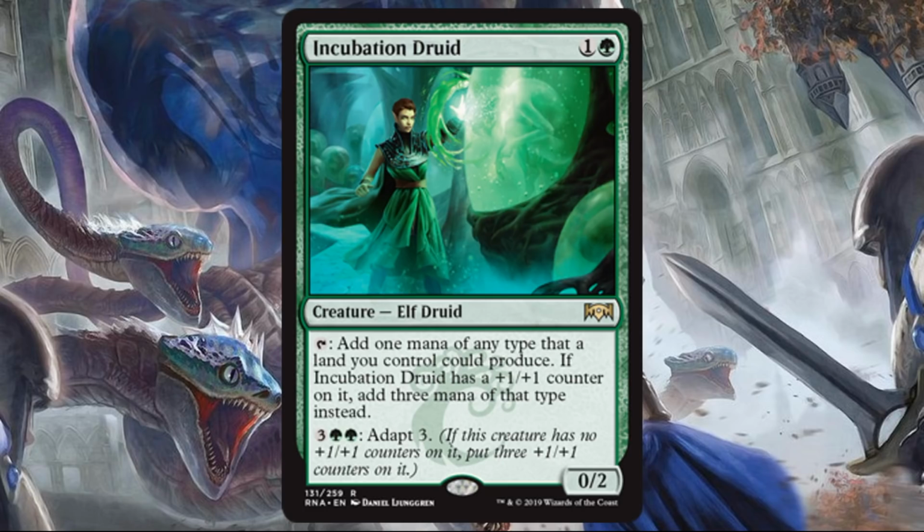Okay, now let's talk about this card, but ignore the fact that if it has a +1/+1 counter, it can give you 3 mana instead of 1. Even without that ability, this is still an awesome card. It's a 2-drop 0/2. It's a mana dork. It doesn't fix, like I said, but it does let you skip the curve a little bit.